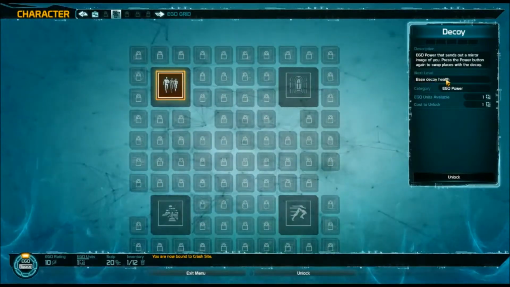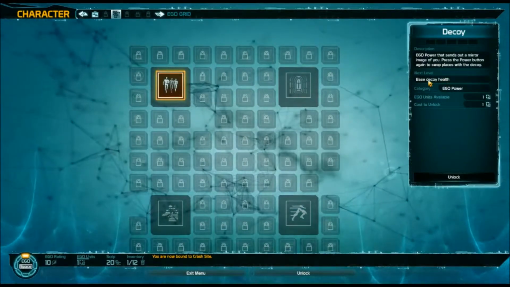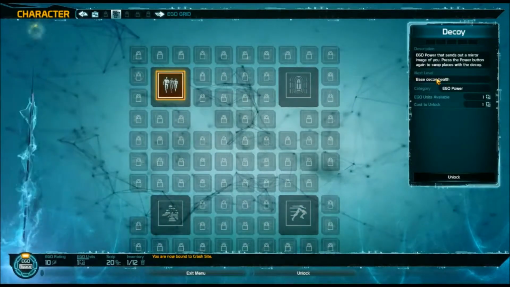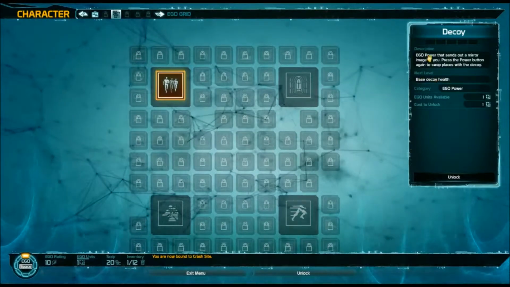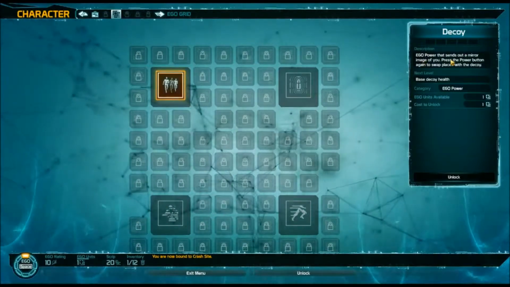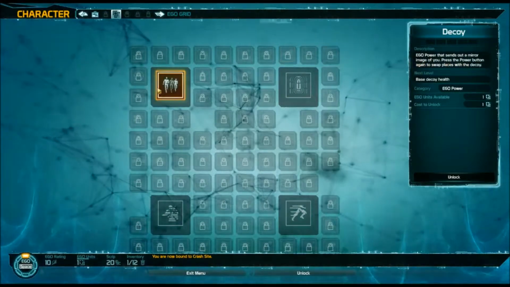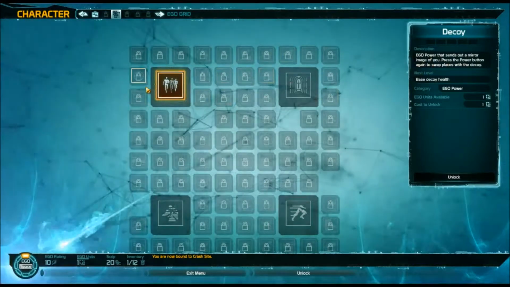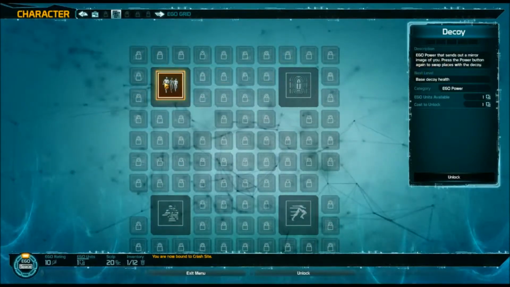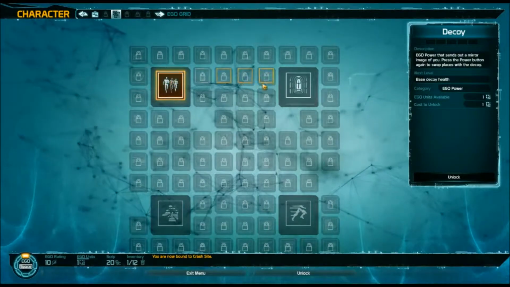Usually, back in alpha and beta, you couldn't actually kill it, and it had a different power that increased your health regeneration or shield regen during the time of the decoy activation. So, well, moving on.